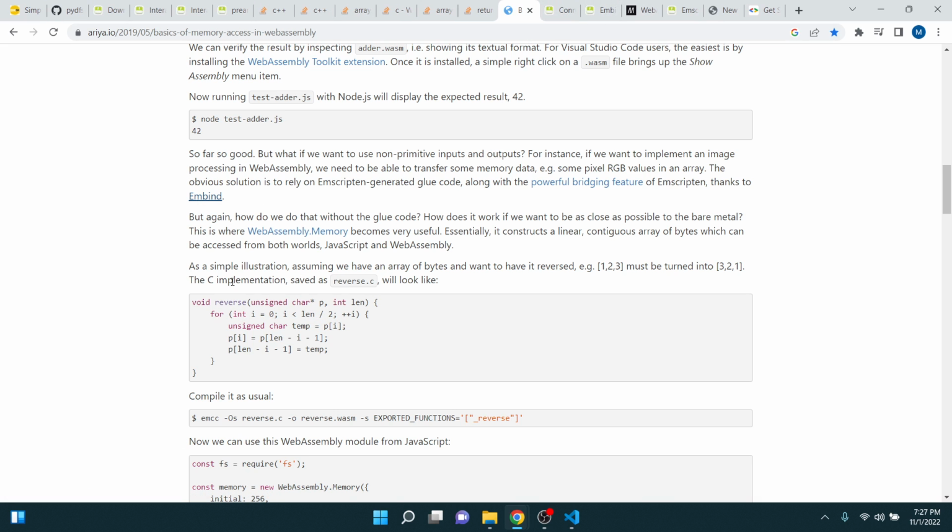Embind, I was reading about that. It constructs a linear contiguous array of bytes which can be accessed from both worlds.